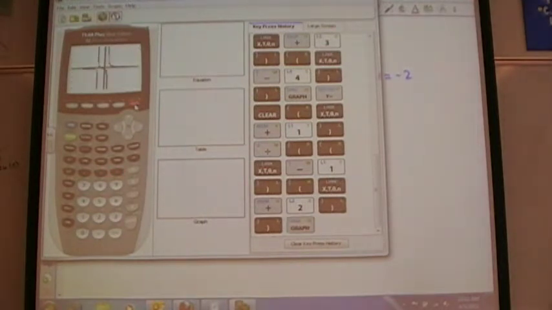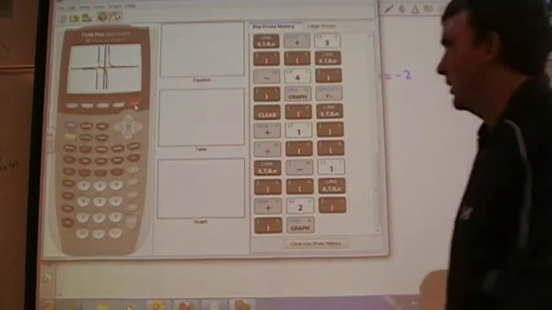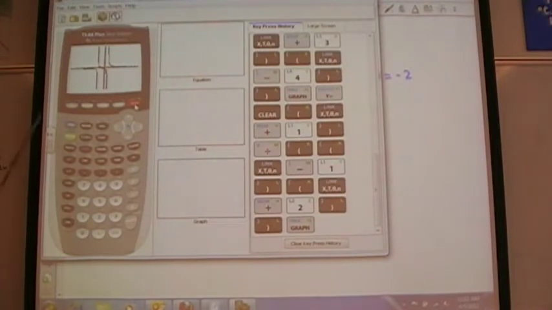This is the newer version calculator. You've got to be careful. If you have the older version calculator, the older version calculator does not recognize vertical asymptotes. This one does. So the older version might actually connect these two curves. So yours might be connecting these curves. But you just got to recognize that those are actually vertical asymptotes.